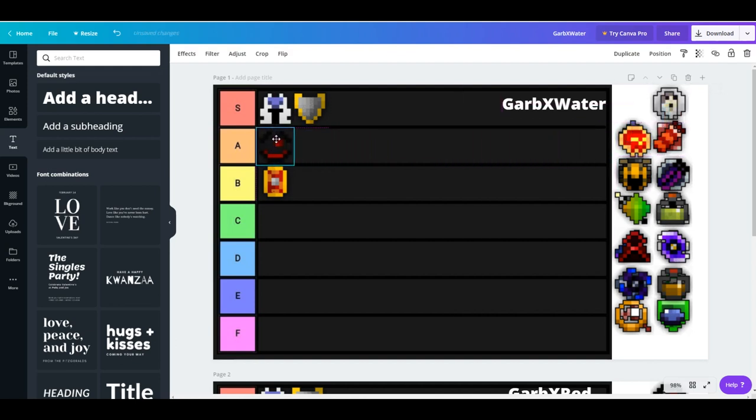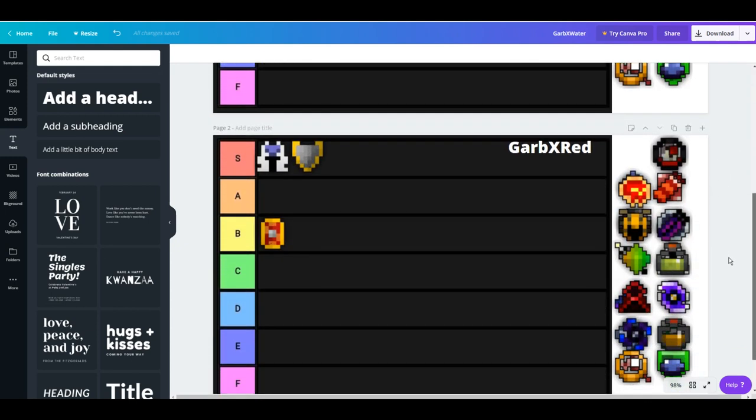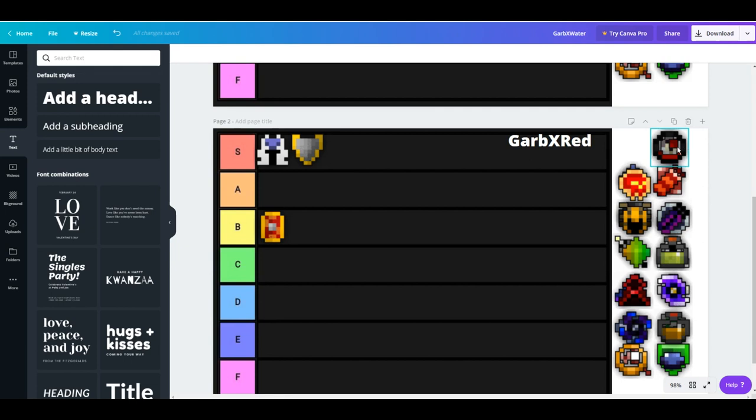Conflict. I'm gonna put it in the A. I know I'm not a Mystic player, but it's a sick-looking sprite. It's a very great orb from what I know. And it's just an OG item. What about you?